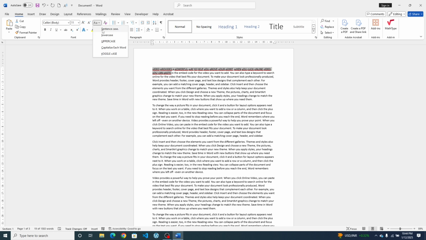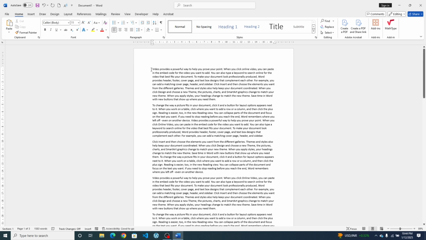Let's go back there and now look at the sentence case. The sentence case is going to make the first letter of the first word an uppercase letter, and all the rest is going to be lowercase letters. So we select that, and you see it is only V that is an uppercase letter, but the rest are small case letters. And next to that is clear all formatting.